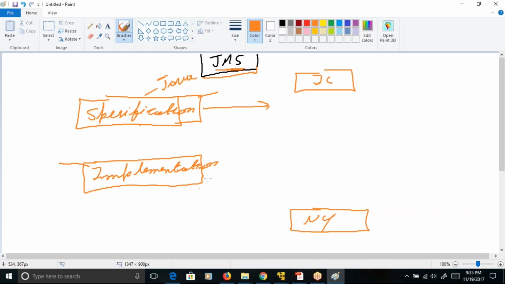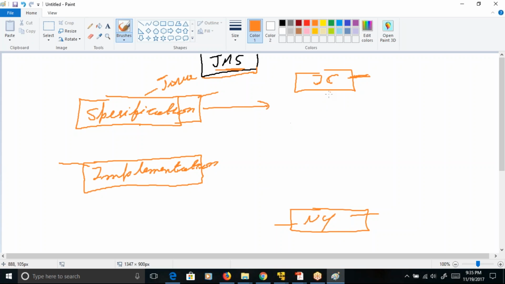So this is the starting point and this is the end point. I want to start from here and I want to achieve this. Now there is a specification to achieve this goal.